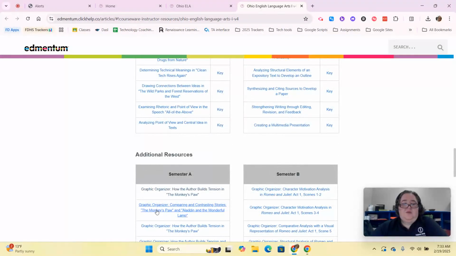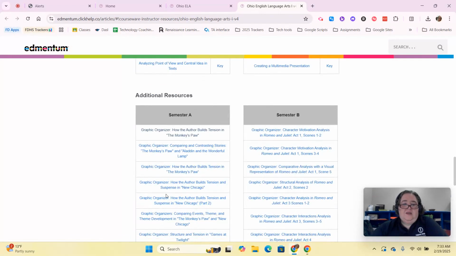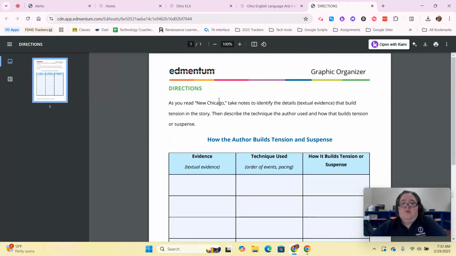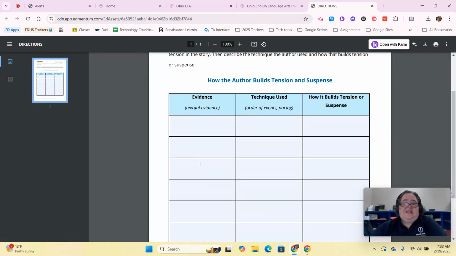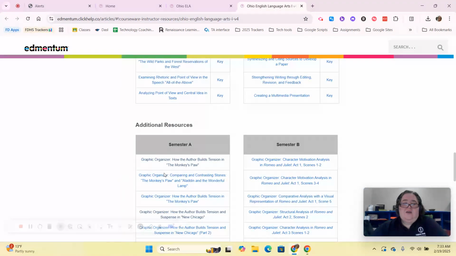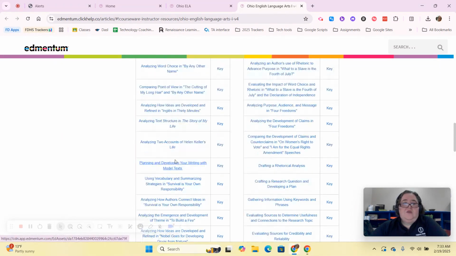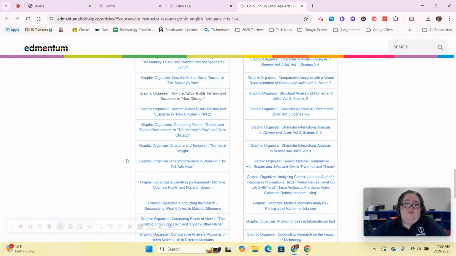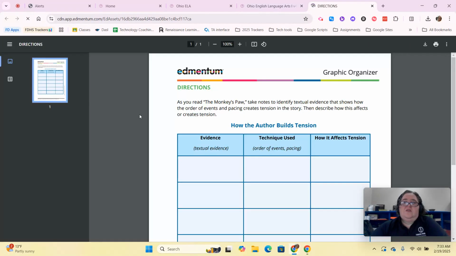Now, these graphic organizers can be really helpful for helping students, especially if they're leading to a writing question, right? So I would definitely think about it depending on what you have your students doing with each of the stories, right? This is also a great opportunity if you're not having them fill these out within the course. You could then say, okay, well, I know you read The Monkey's Paw already, and maybe you're even beyond that, but let's go in together and look at tension in The Monkey's Paw and identify examples of tension, right? So you're taking something that they've already read and making them apply the skills, right?